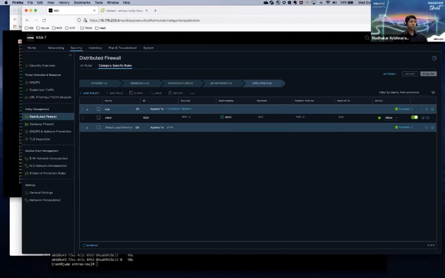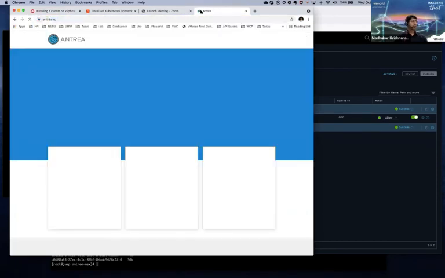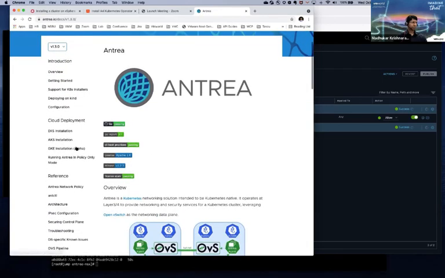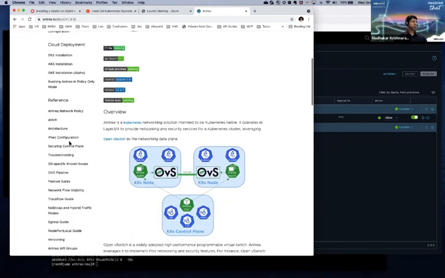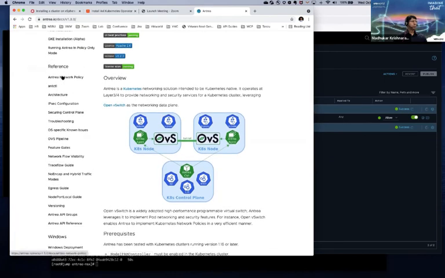In terms of visibility, Antrea itself has a couple of monitoring CRDs that are implemented. If you go to antrea.io, this is the main place for Antrea. It has excellent documentation, from getting started to installation on different clouds and all the feature sets. I think all the network policy material is here. Troubleshooting, there is also traceflow and stats, flow visibility.